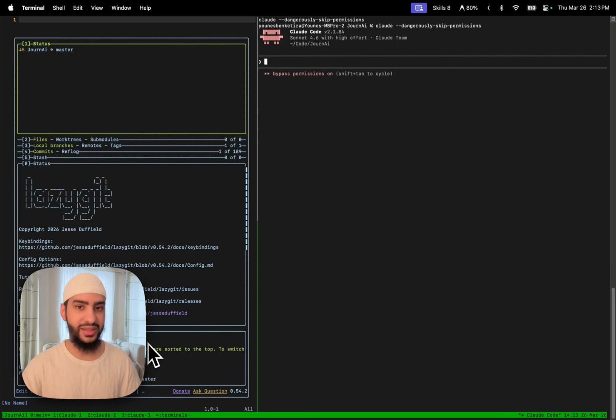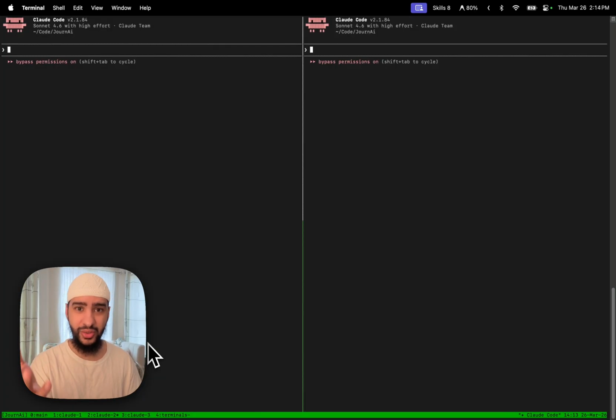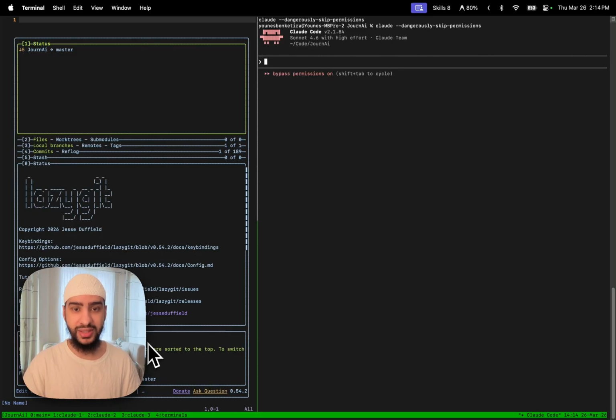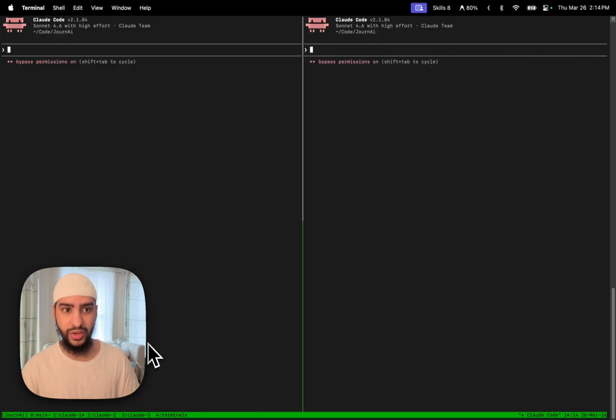The reason why I really like this is because it's super personalized to whatever you want. If instead of 2 agents per window, you wanted 4, that's easily doable. And the way you would use this is that you would prompt one instance right here and then move on to the next window while you're waiting and prompt the next Claude Code instance. That way, while one instance is working on one feature, you can have the next instance working on the next feature. And then you can have up to as many Claude Code instances as you want.